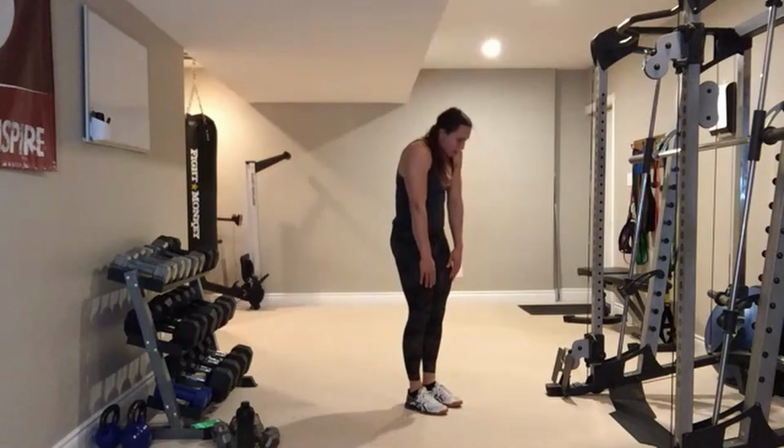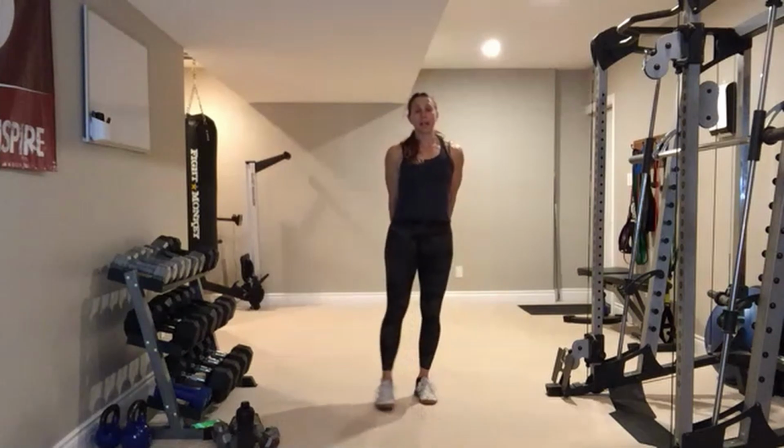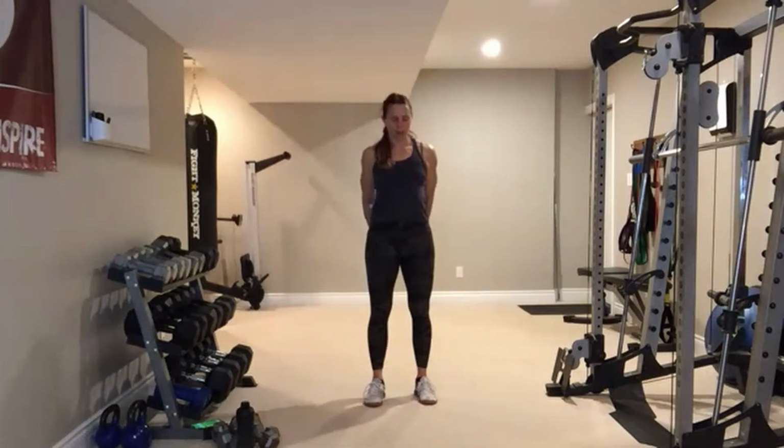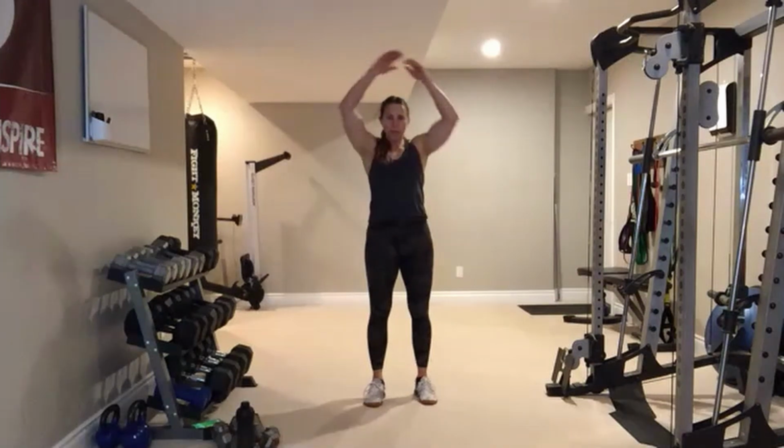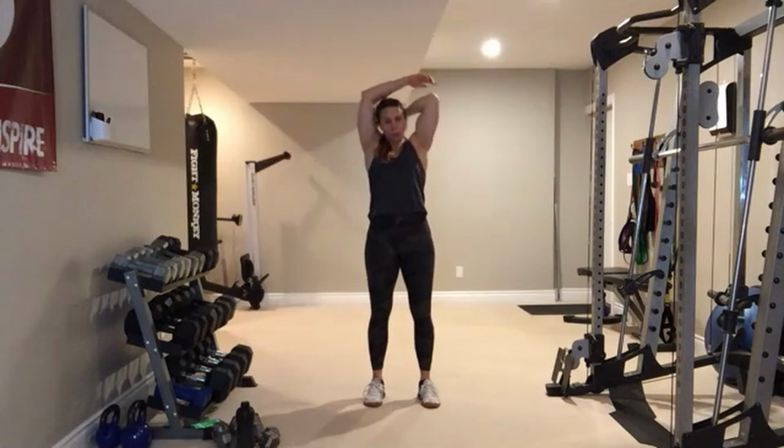Bringing those shoulders down and back. Interlace those hands and open up through the chest. Chest out, keeping those shoulders down. And then we're gonna give yourself a nice big old pat on the back. Push that elbow back for a nice tricep stretch. And we're gonna finish off with one more shoulder stretch.